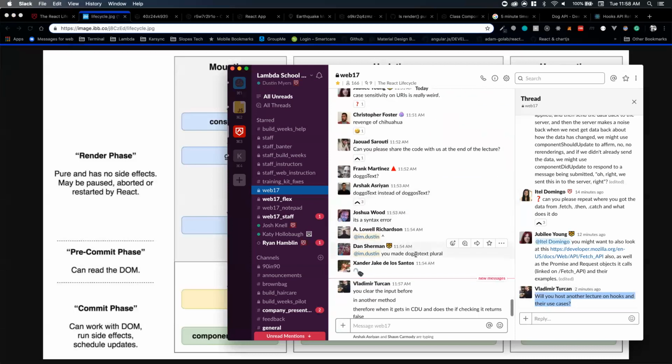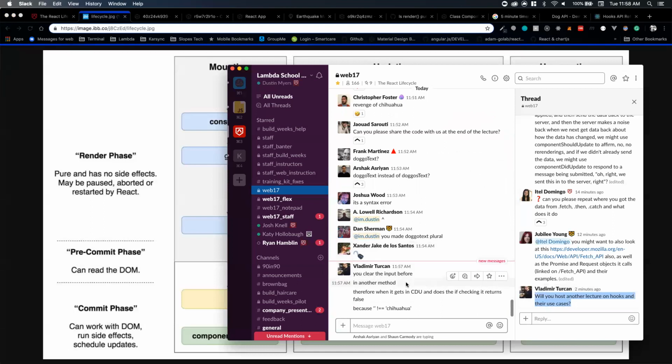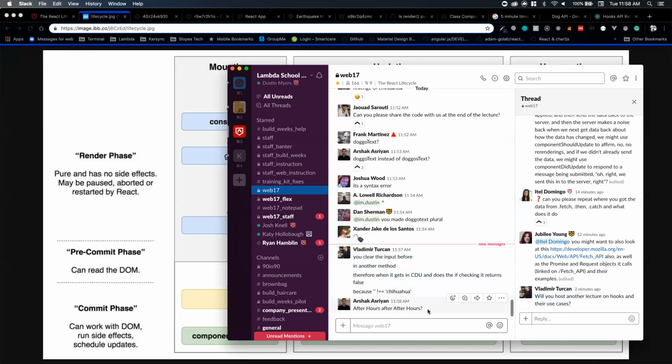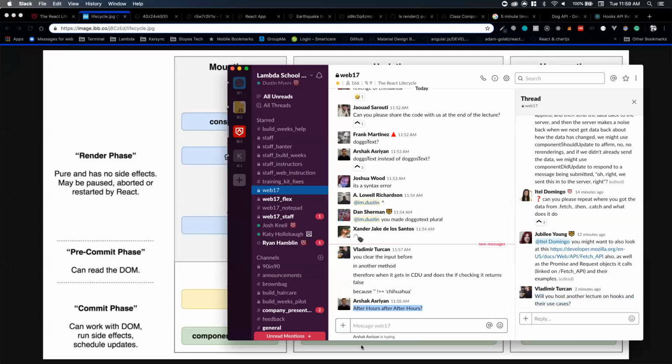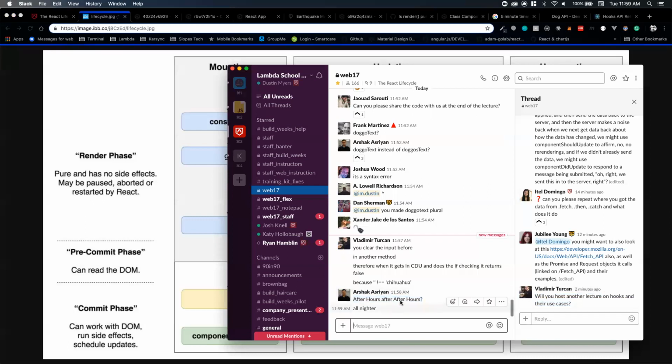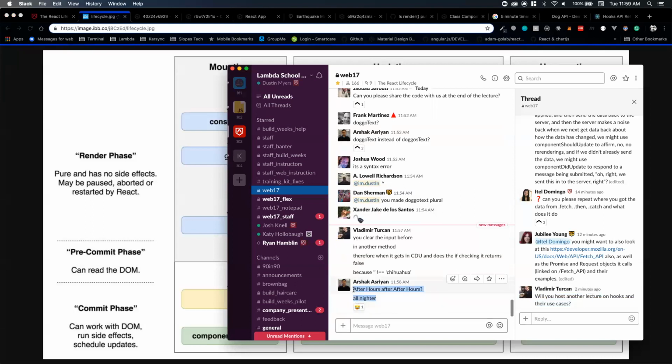Let's see, target text. Ah, okay. Wagner's got it. Yeah, I think that's what's happening. Cool. Yeah, I don't know what that's going to look like, but now that you have seen component life cycles, you're now ready to learn about hooks. So I'm not sure when I'm going to have time and when it will work well with the class, but it will come.